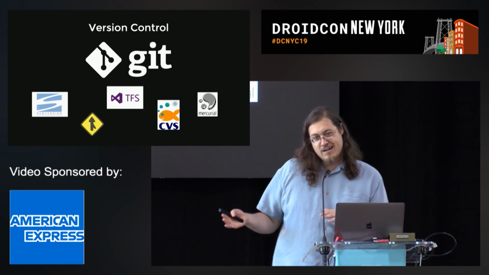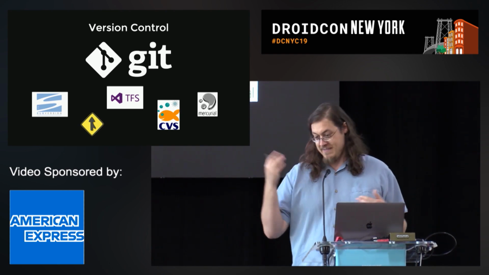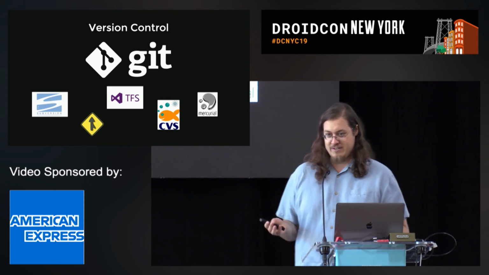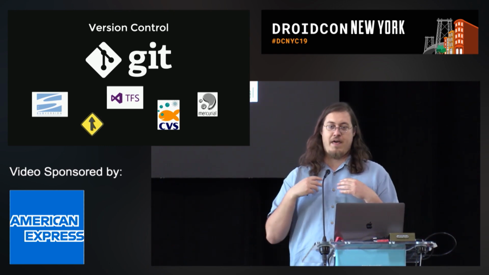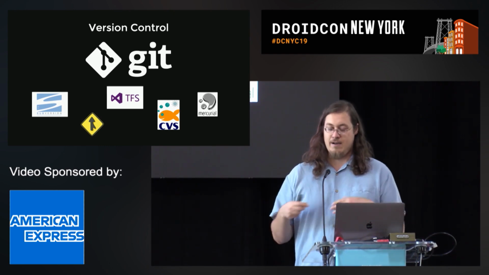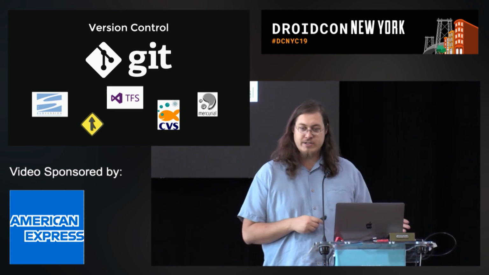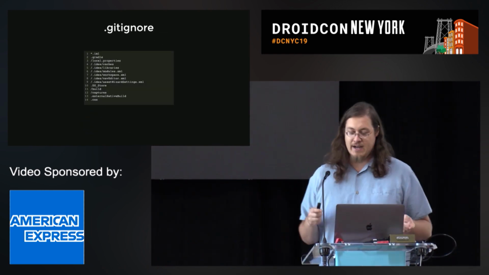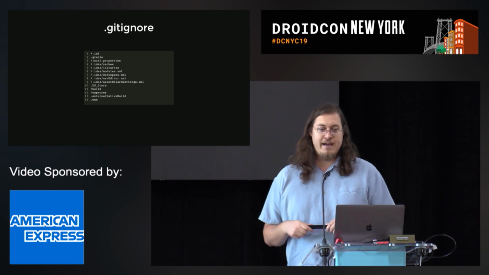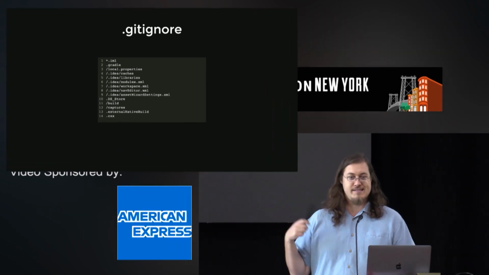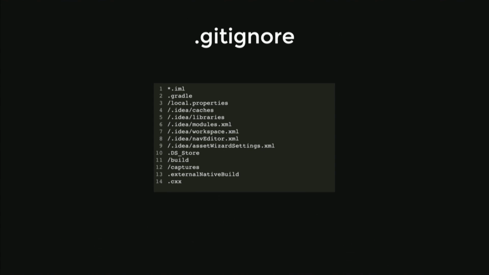So while I talk about Git in this talk, in the title especially, most of this can be applied to other version control. I'm just talking about what you're sharing, nothing that's specific to Git particularly. Speaking about Git, the way that we choose what is shared by Git is the .gitignore file. And this file contains essentially a list of things to ignore, or in a few limited cases, things to not ignore.